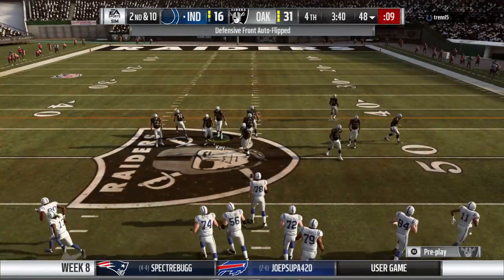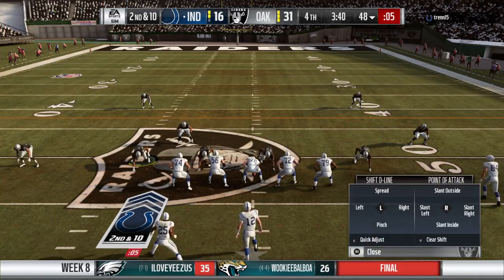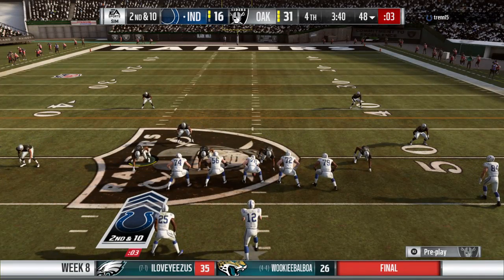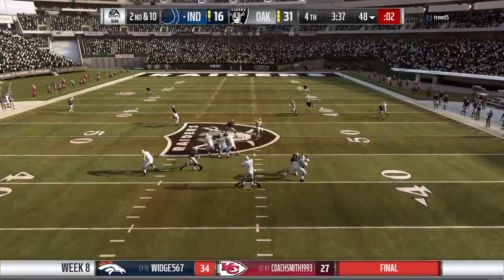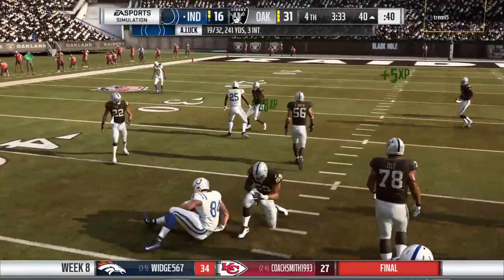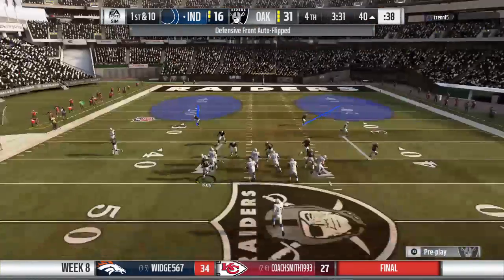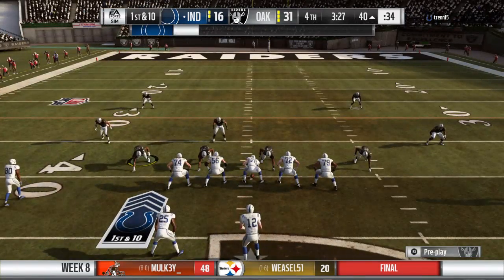So after the incompletion on first, now 2nd and 10. On 2nd and 10, Luck got his man complete over the middle. That's Doyle. And he's able to get this one down to the 40-yard line. 12 yards there as they keep this drive rolling.